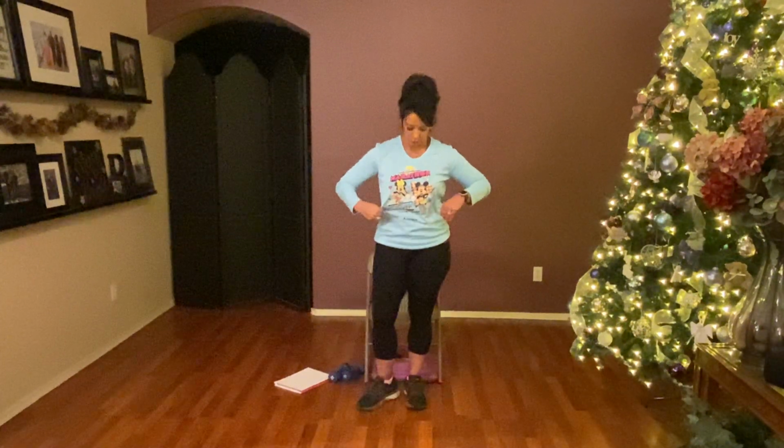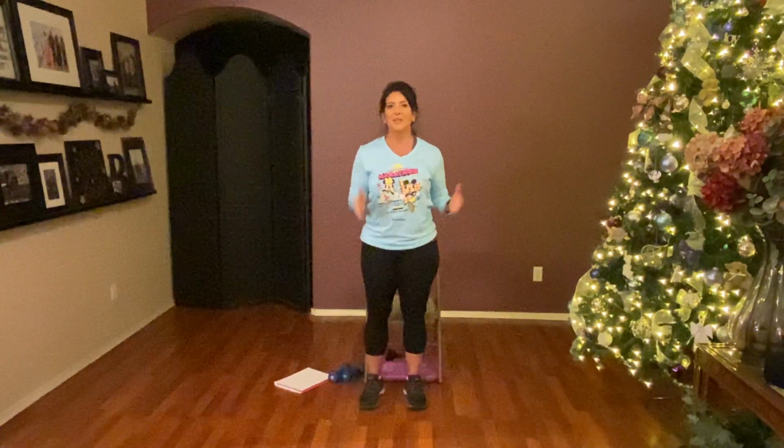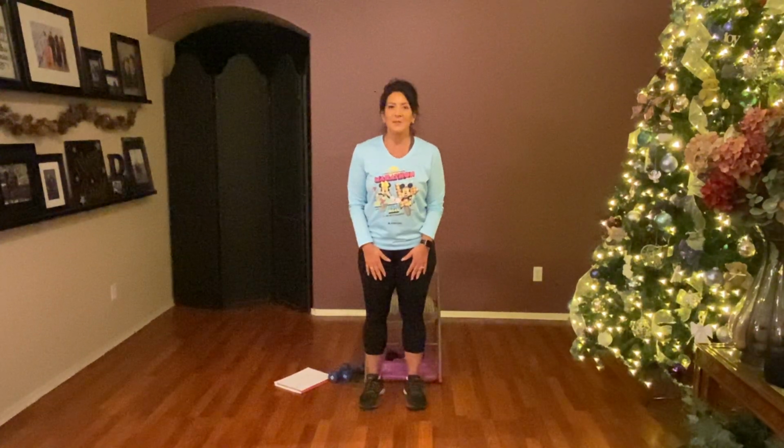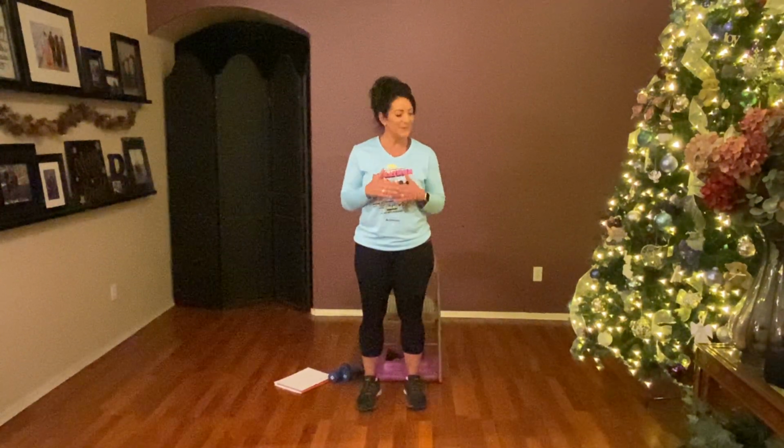Wow, it feels like it's been so long because I had to take my last two classes ahead of time because, you can see my shirt, I did the Walt Disney World Marathon. It was hard. Actually, I did the half one day and the full the next day. Well, let me tell you, my legs are still a little bit tired, but I am happy to be back and get back on my regular schedule.